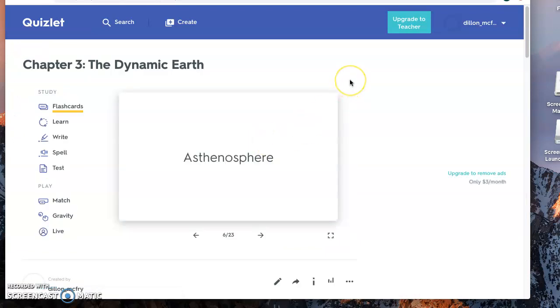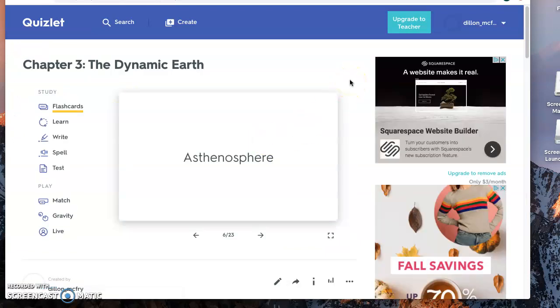So Quizlet, I find, is a very effective tool in helping assess student learning at certain points throughout the semester, especially as you go from chapter to chapter. So this could be used on review days for tests. It could be used on days in which you are reviewing material that was covered in a previous lesson. So it's a great way for students to work together and practice these vocabulary terms.